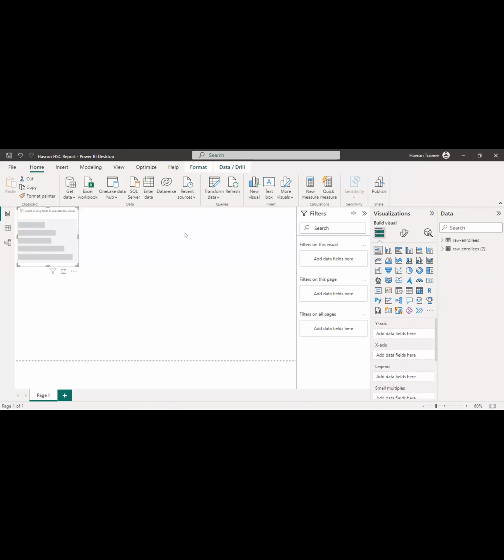Now, assuming this is what I want to showcase my report using bar charts, I click this, then let me open my data here. This is my data set. Remember in our lesson 1, we talked about the data set being the recipe, being the ingredients that you use now to do the meal that you want to make.